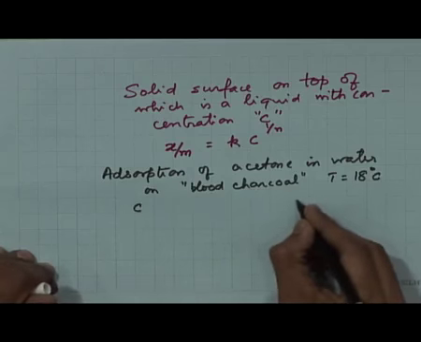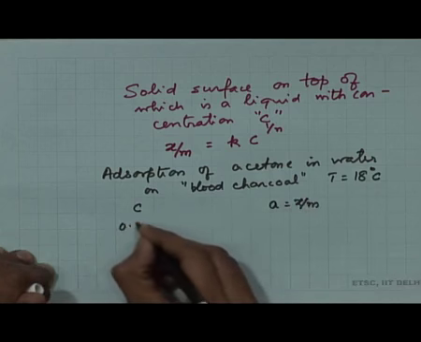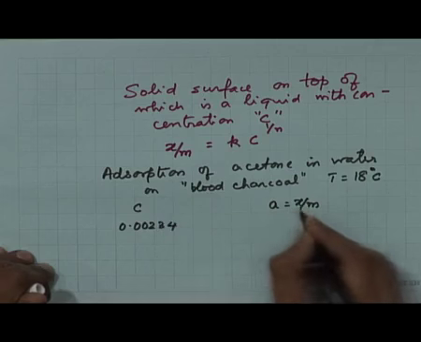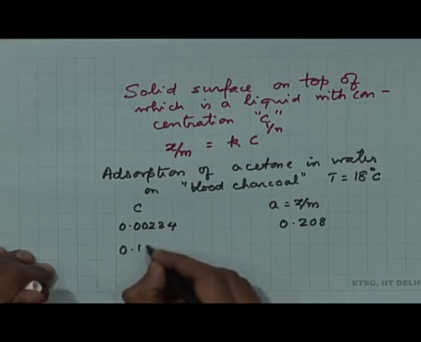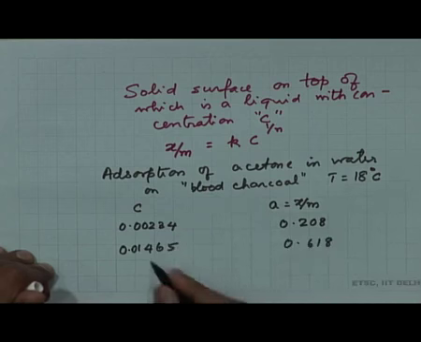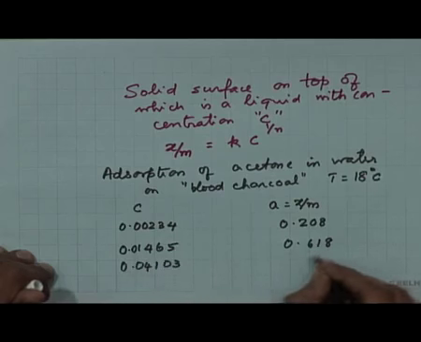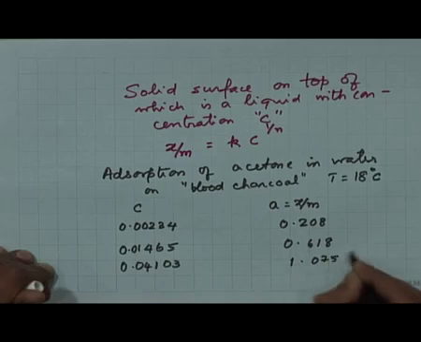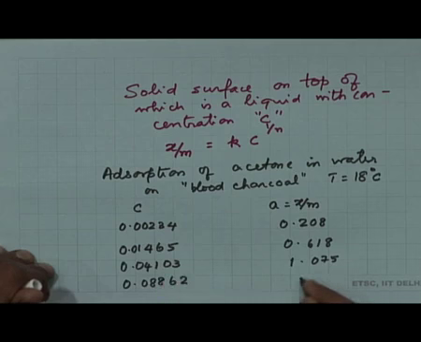Here is the concentration and here is A for varying concentrations. And again you will find a similar sort of relationship. And if you plotted this, what we are saying is that it will have a very similar appearance to what you saw when you had a gas adsorbed from a solid. And this is data once again of Herbert Freundlich. And so it goes on.